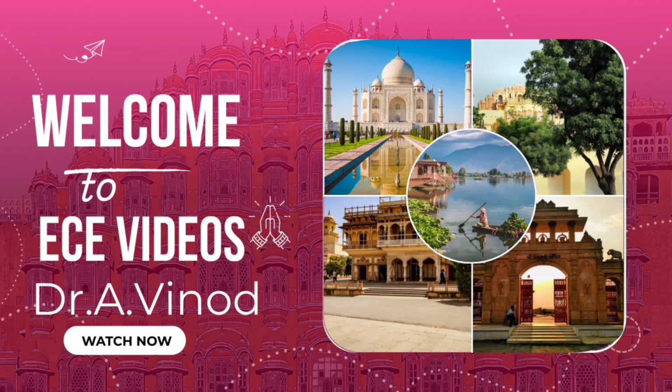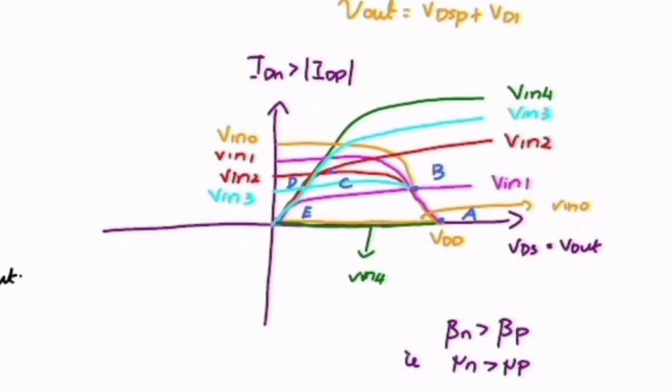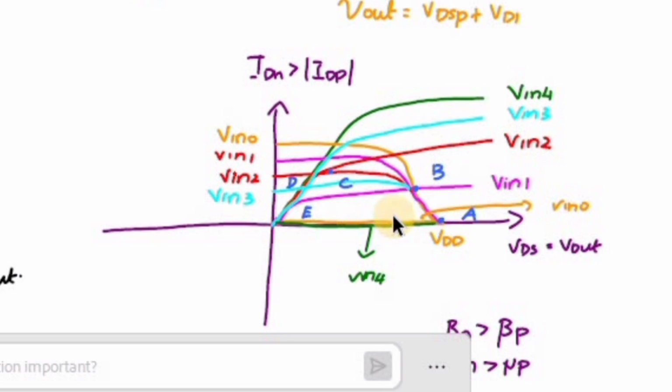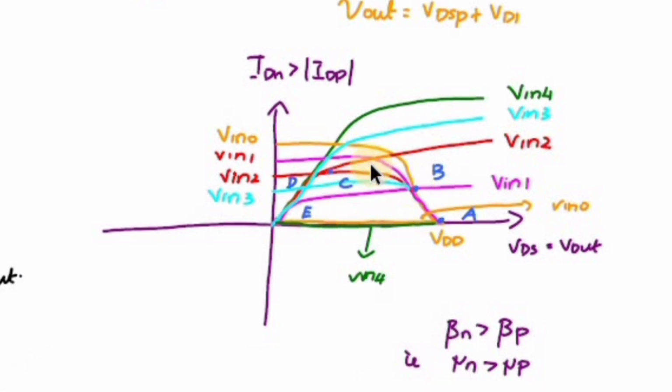I'm Dr. Vinod. In this video, we are going to discuss how to derive the expression for VIH and VIL noise margin values. For this, you should know how to draw the DC transfer characteristics for the CMOS inverter. So this graph represents that, and A, B, C, D, E, how this region has formed, and we have already formed the equation for A, E, and C. For A, E, and C, what will be the value of IDS? We have already derived that.